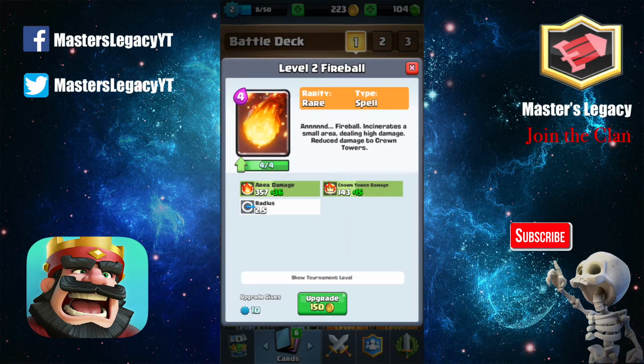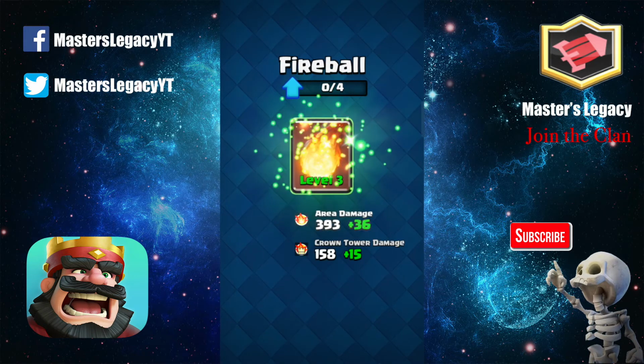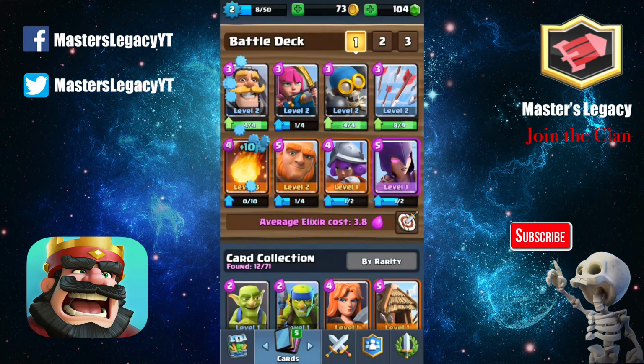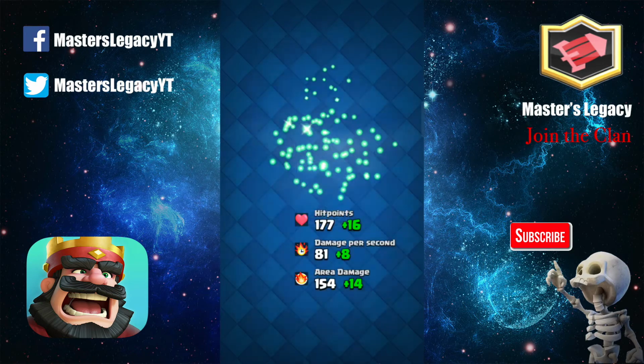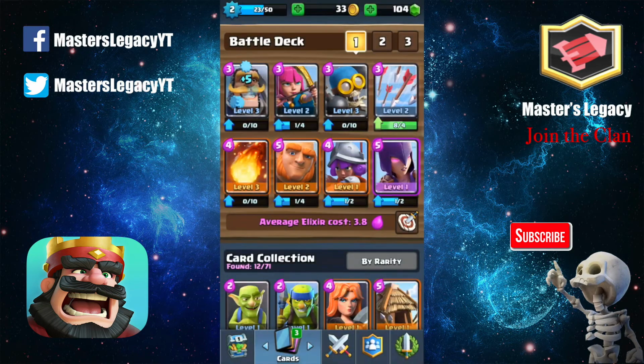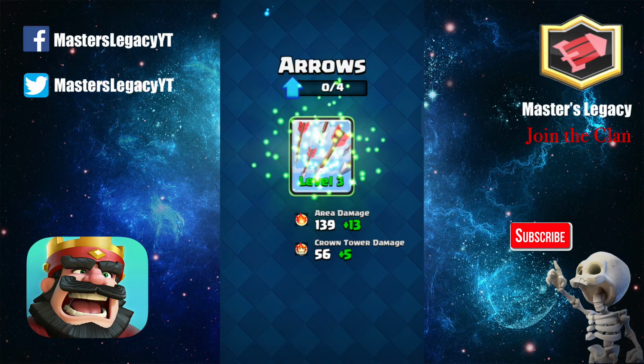We're going to upgrade this fireball. It tells you what it added to the upgrade. So it added 15 plus to tower damage. That's going to help us out. We're going to upgrade the bomber since that is one of our best cards in the beginning of the game. Knight is very useful at times. And, well, why not upgrade everything in our deck?